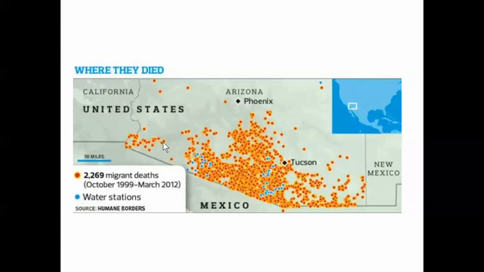So what we can see then, again, what the map is trying to say is how far some of these deaths are from watering stations. Now the other way that this map shows scale is it takes and says this box area is occurring roughly right here. So it has a way of showing that.